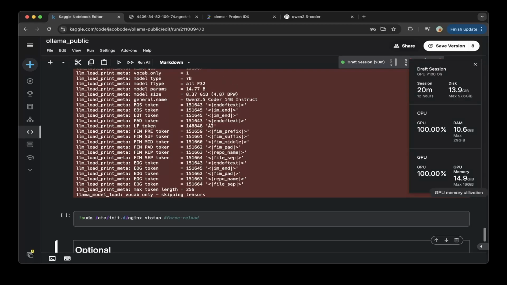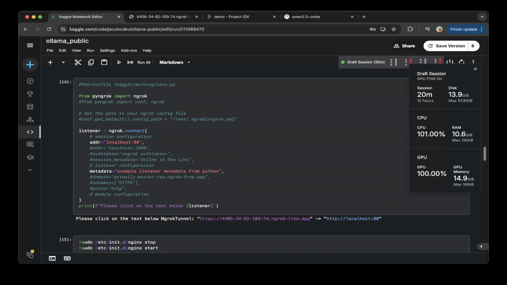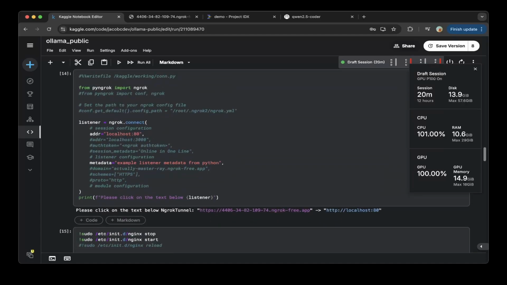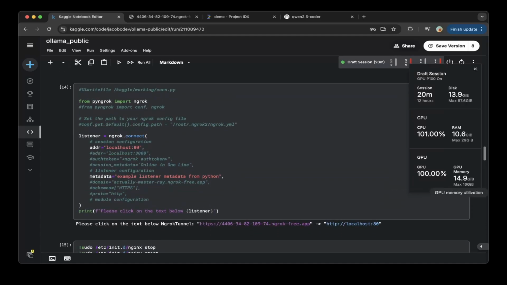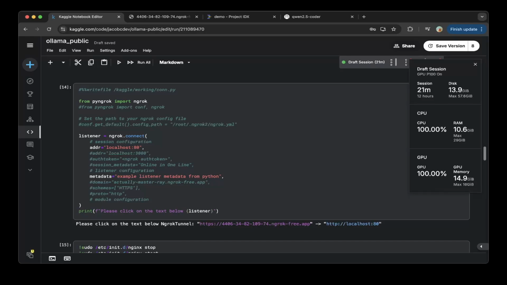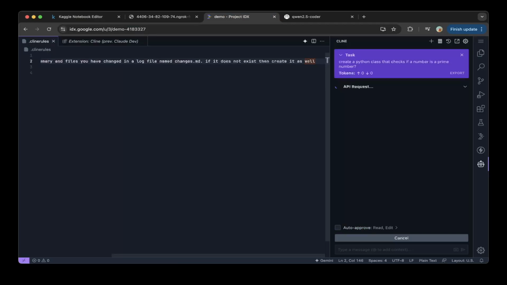You can see the GPU is 14.9 GB, so almost 15 GB. That means it's not going to be very flexible. It's going to be a little bit slow just because it has a max of 16 gigs, and you've already used 15 gigs for the model. You can see that it's a little bit slow, but it's fine. Just wait. It should come up.